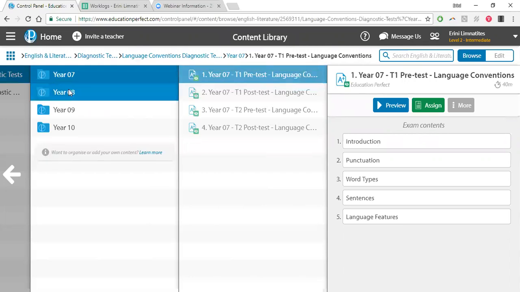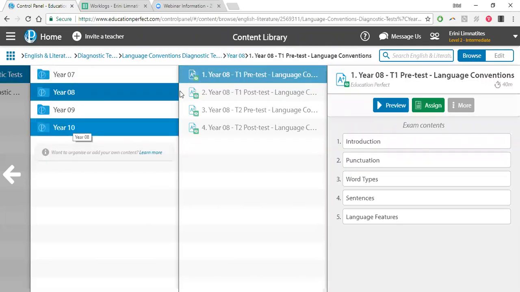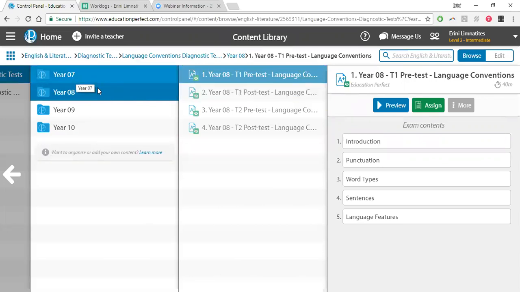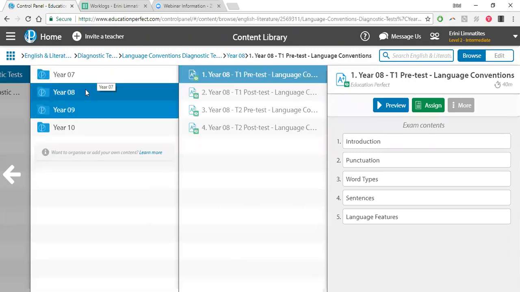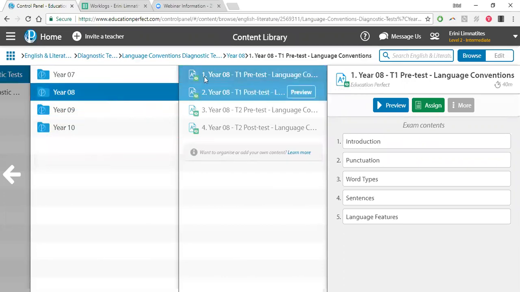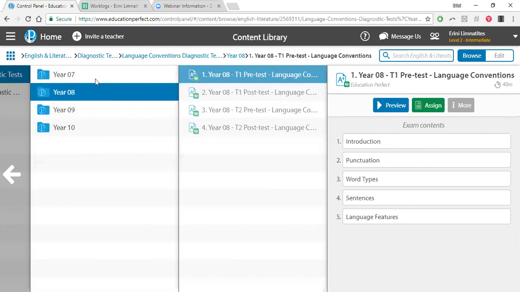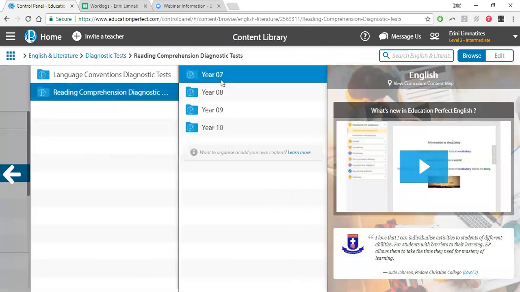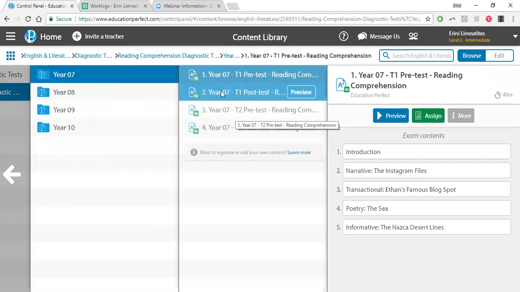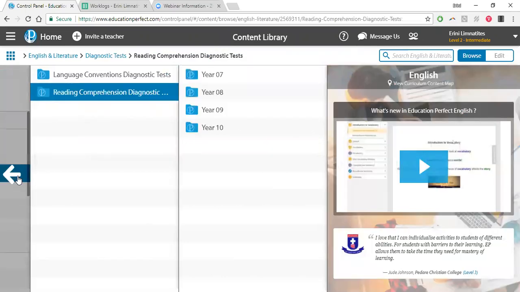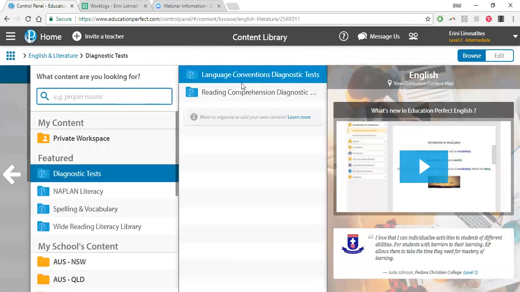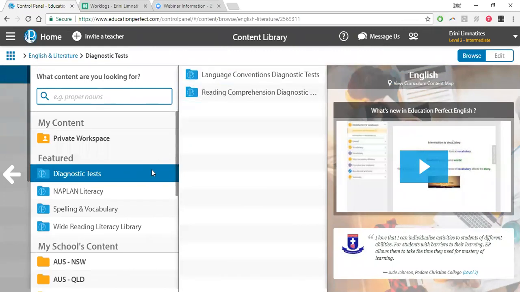Now, the beauty of these tests is that we do have them for year 7 to year 10. So if you have any students that are really nailing the previous year, or perhaps they're really struggling with the year that you've given them, you can give them the year below or the year ahead, or perhaps 2 years ahead. They're incredibly gifted, and they won't actually know the test that they're receiving. So they won't see that file path that says it's year 8. They'll just see whatever you decide to call that test, which is a really fantastic option for students at different levels. And similarly with the year 7 to 10 diagnostics for reading comprehension, you'll see that we've got a pre and a post. So they're really fantastic tests to just gauge a spread of students across your year levels.